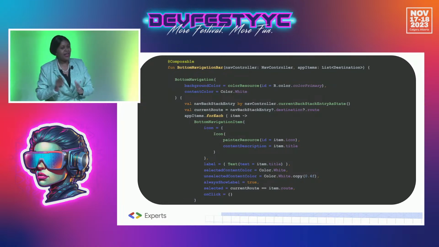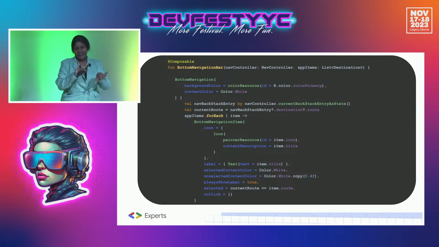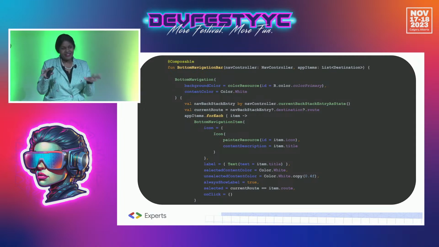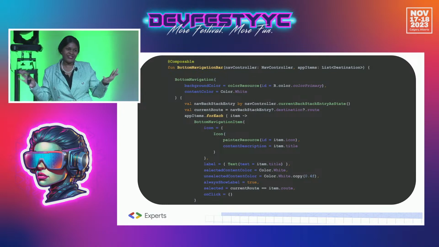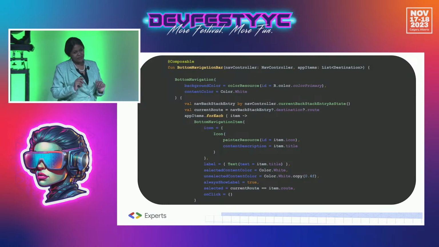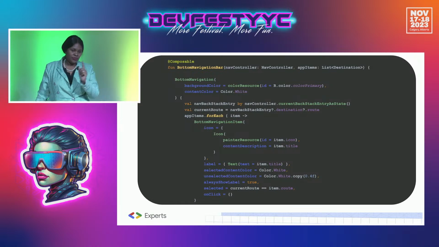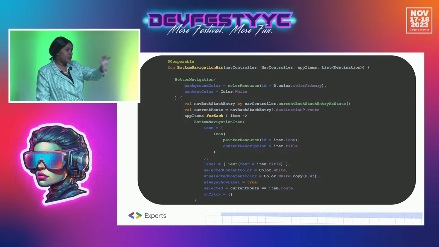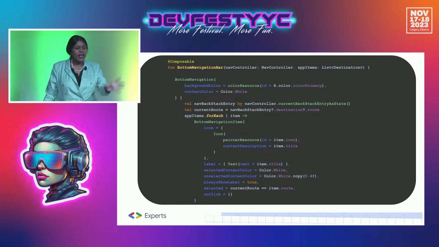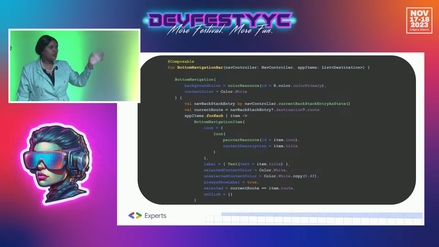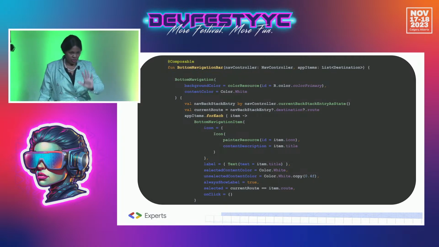When I began the conversation, I showed you the previous screen, which had so many things in one. I know this doesn't look like very little. Maybe the color makes it feel like cleaner code or good code, but bear with me. Where we have the app items, that's a list of destinations we're just looping through. Instead of creating separate ones, you can do that, you can create bottom navigation 1, 2, 3, 4, but we can create it pretty easily by just going through a loop for each item.